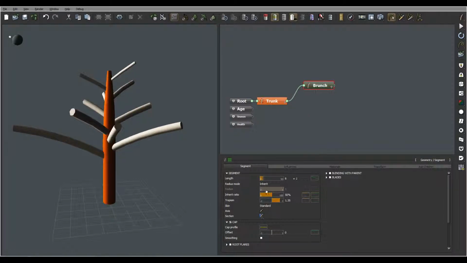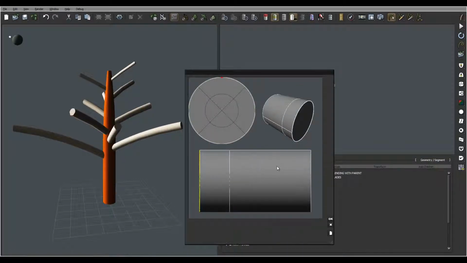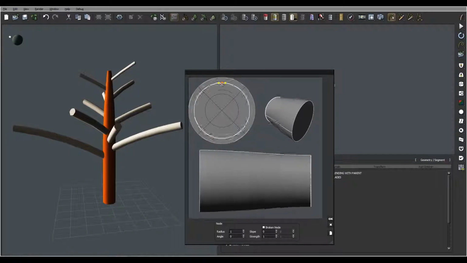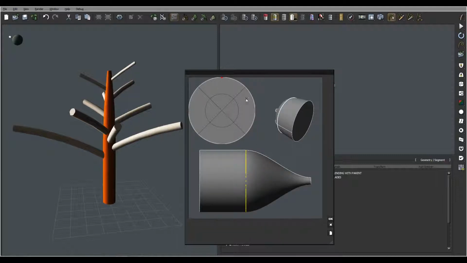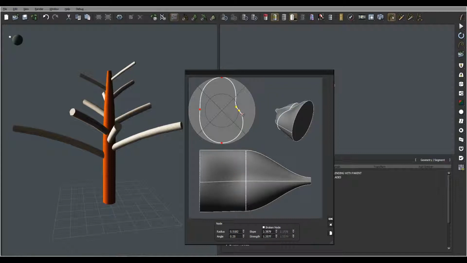Okay, let me go select again right here. By clicking on the middle you can add additional sections, or if you highlight them you can click delete and remove them. Right now I'm just going to highlight the side ones. As well, on top we have a red dot. I'm going to shift it. This is actually a very interesting tool because you can always add one more and add more points, and you can totally skew and create a very weird shape for the sections.